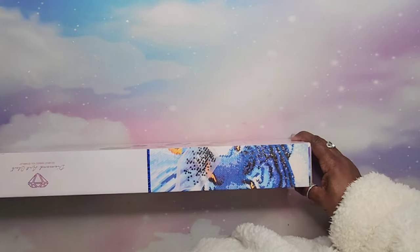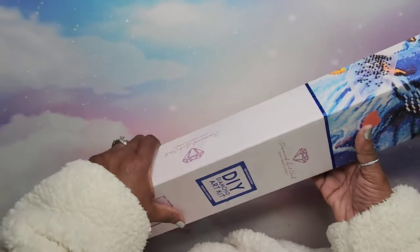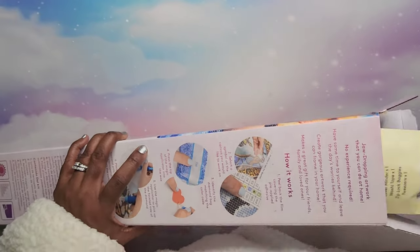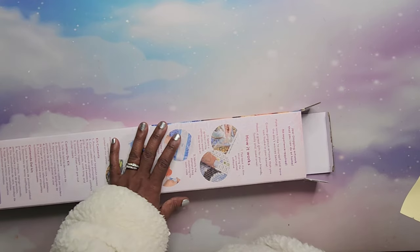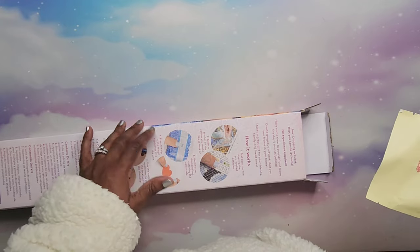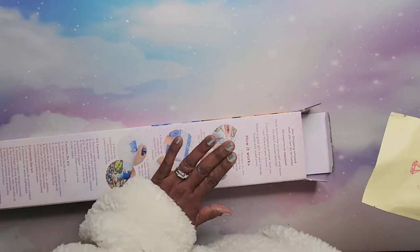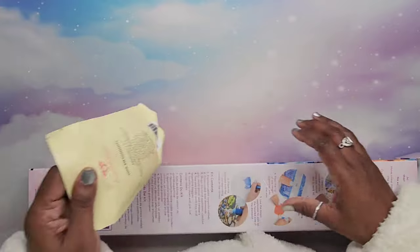So yes, as you can see, this one is a square diamond painting kit. I don't mind doing squares. When I first started Diamond Art Club, I was like, these squares get on my nerves. But then I actually sat and watched some videos on how to actually do squares and enjoy doing them. I didn't really like the technique, and I was like, you know what? Try multi-placing, and I fell in love. I love the snap sound it makes when they pop into their places when you're done with that section. I love that sound, and that is why I love squares. But anyways, let's go ahead and get started with the kit.